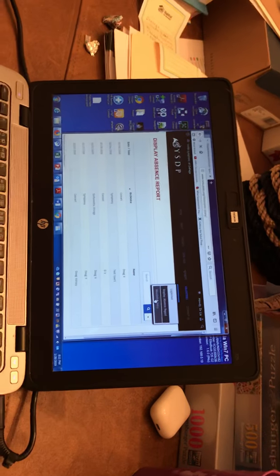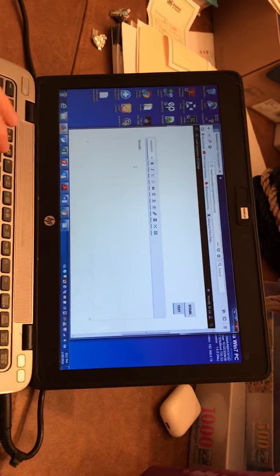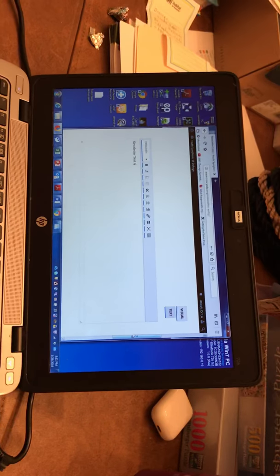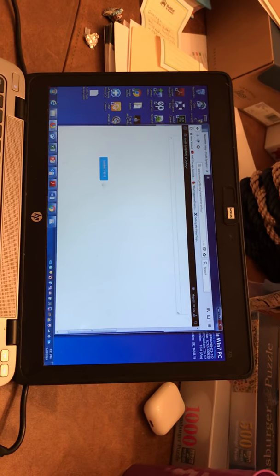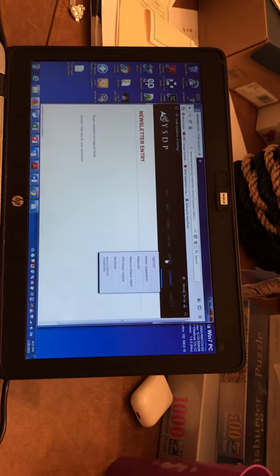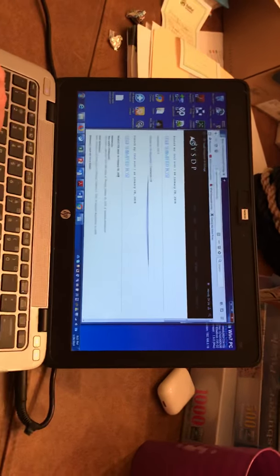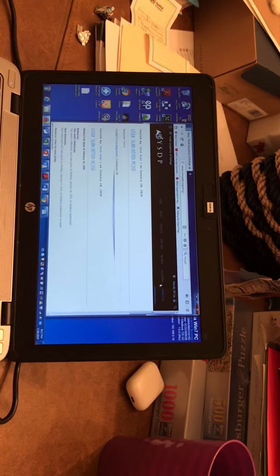I can also come in and add a newsletter. So I have a new newsletter. We'll just have this newsletter test. And, oh okay, it's going to be a very short newsletter. I submit the newsletter. And then I can come back in here as a member and I should be able to see that newsletter. There's my test newsletter there. I could view all the newsletters: newsletter test, and then my newsletter that was in there before. I will be able to log out.